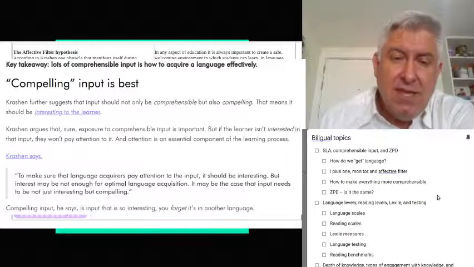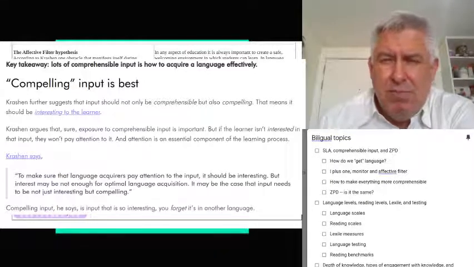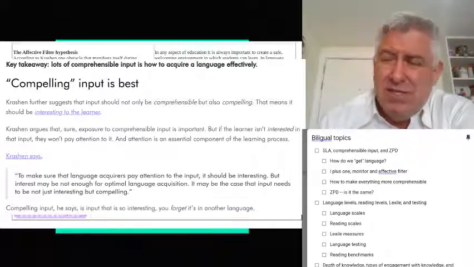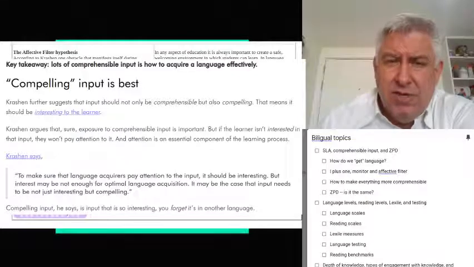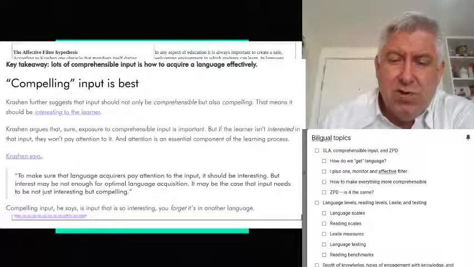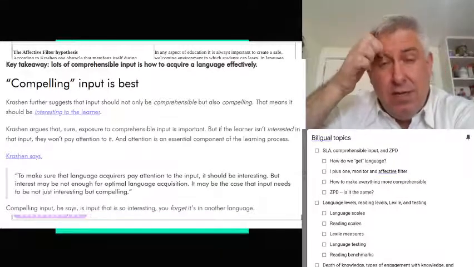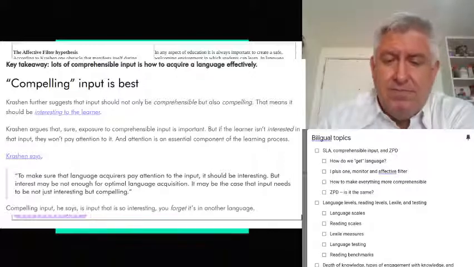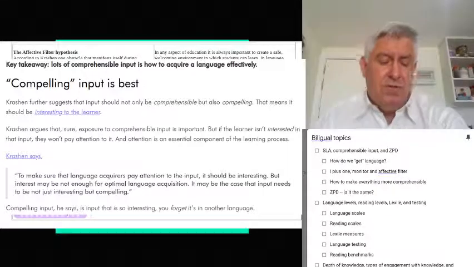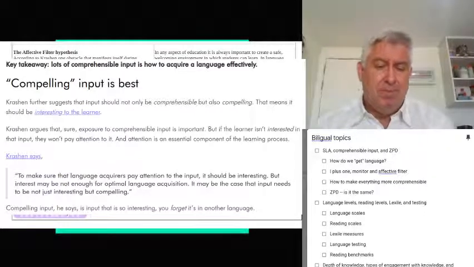This is from leonardoenglish.com, by the way. One of the best places you can be is when your students really forget that they're in a second language. They want to know so much that they're really just focused on that problem and not the L1 to L2 difficulties that they're having. So compelling input is super important.